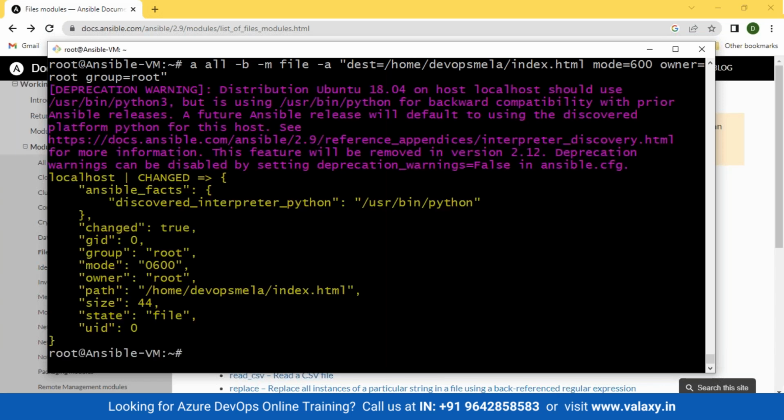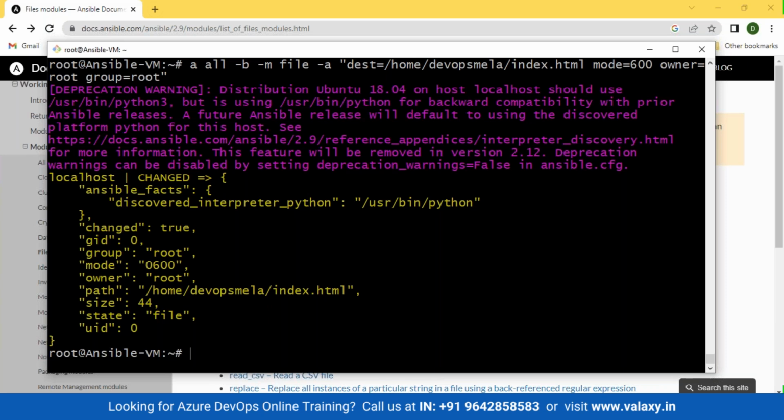And now you can go and execute this command. Looks good. I was able to execute my command. -b for escalated permission, become as root. That means become as root.